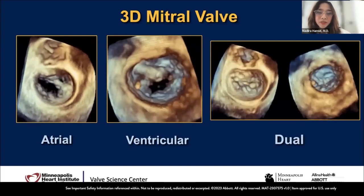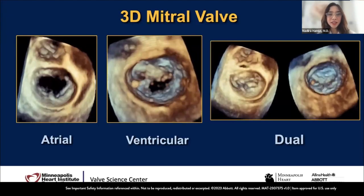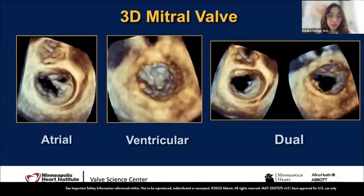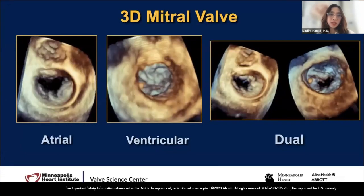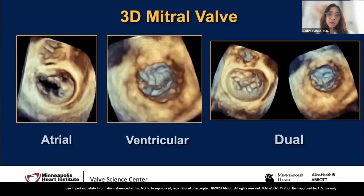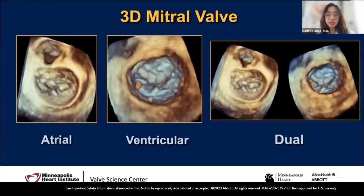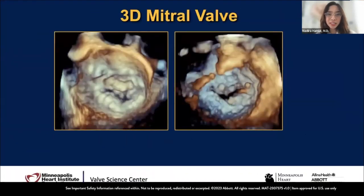And one of the key things I do, Ryan, is that looking at the ventricular view, you can see a little indentation. You can see right next to the A2P2 on the medial side, like a little fold, and you can also determine if the patient has a cleft as well, a deeper fold all the way to the annulus. I think this is so key. So to really understand the anatomy of the mitral valve and understand the etiology of where the mitral regurgitation jet is, because of planning during the MitraClip process. So I love this view, atrial and ventricular, to have a real understanding of the mitral valve. And this is a case I actually just did last week.